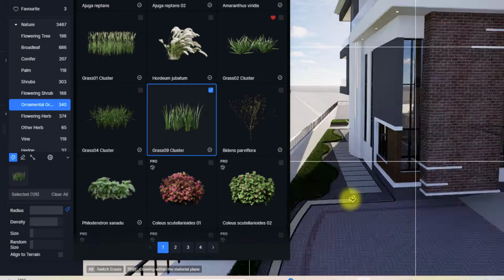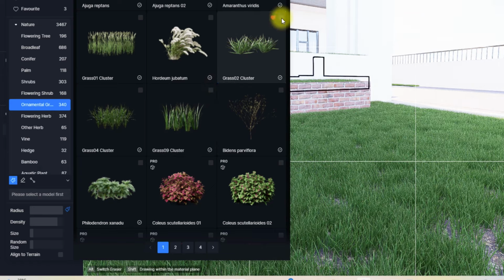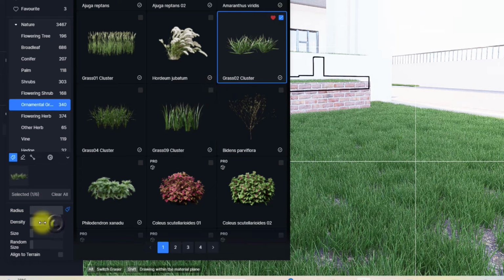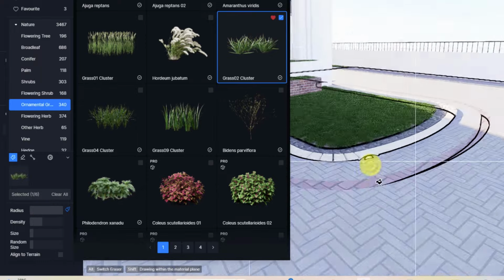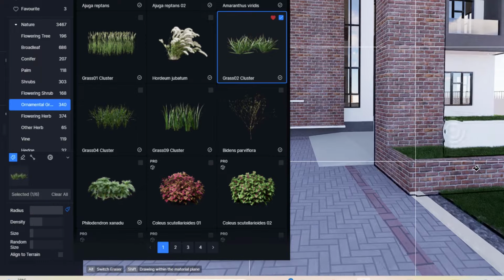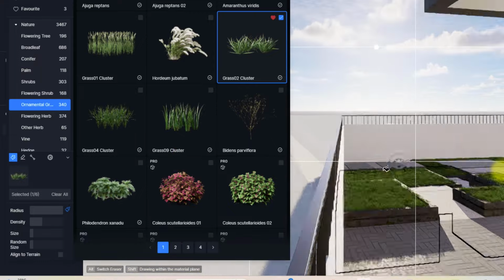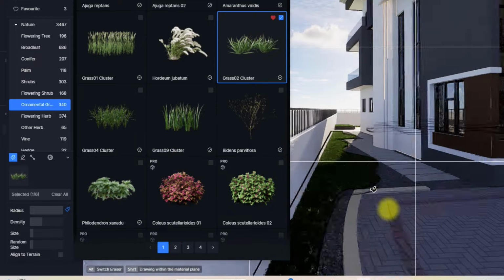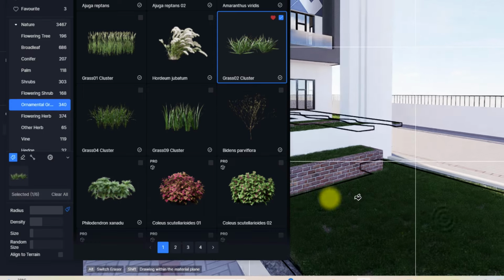Okay, so now I've done this. This grass is looking good, but we still want more green here. So now I'm just going to uncheck this. I'm not going to select this green area. Then I'm going to reduce the density as well, and try and apply it. And I'm going to do the same for these other flower pots. Note that the more dense your green area is, the heavier it is on your system and the more it taxes it. So be wary of this.